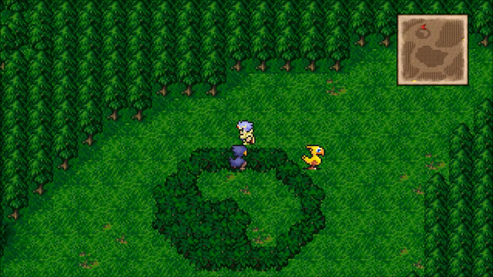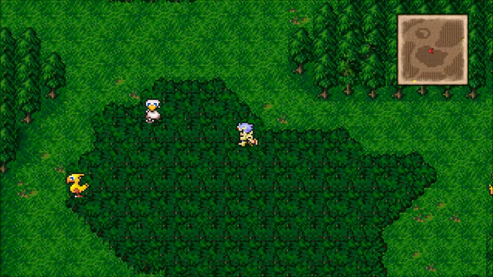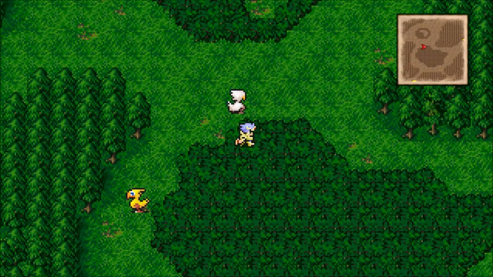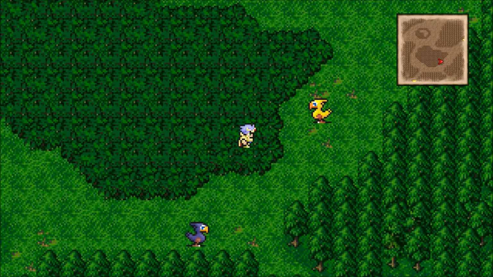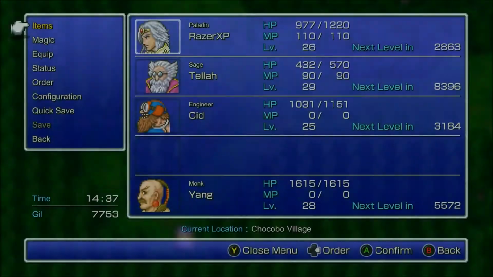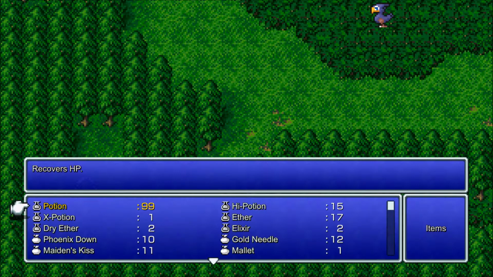Yeah, I'm trying to find those items that are here. Probably a bunch of Gysahl Greens, if I had to imagine. Where do they put regular chocobos here? I don't see the point in even using a regular chocobo. Don't know where the items are at. It literally says there's three of them, though.